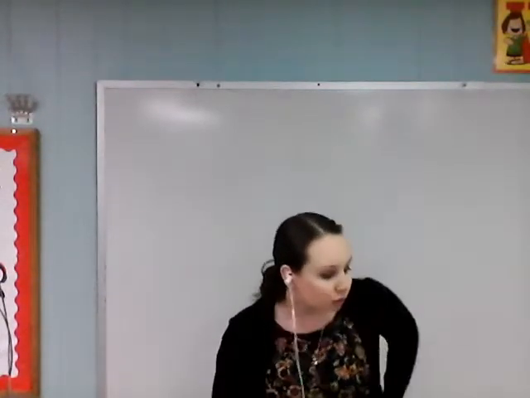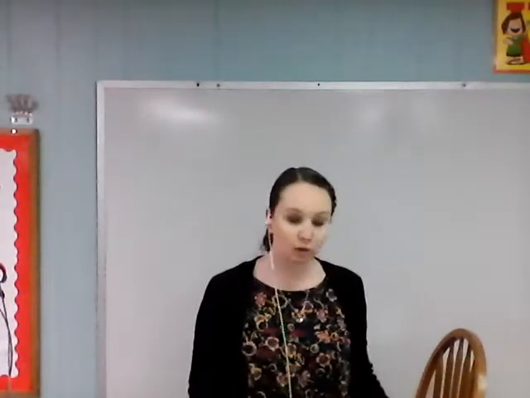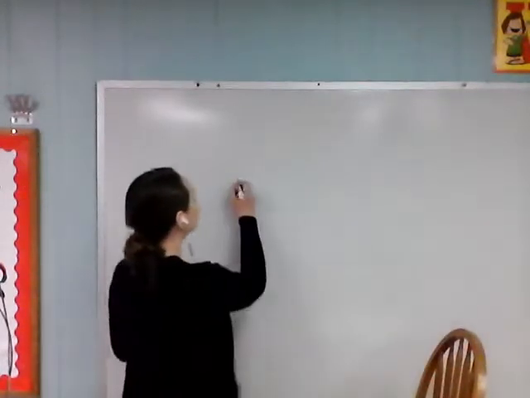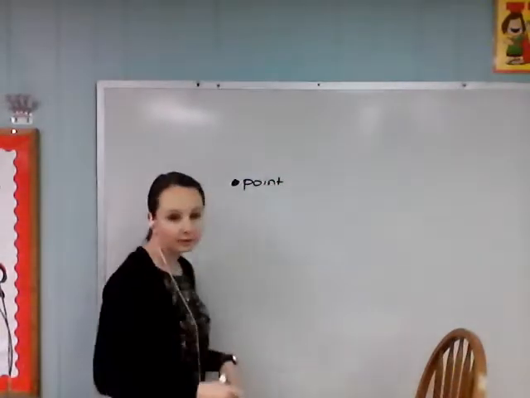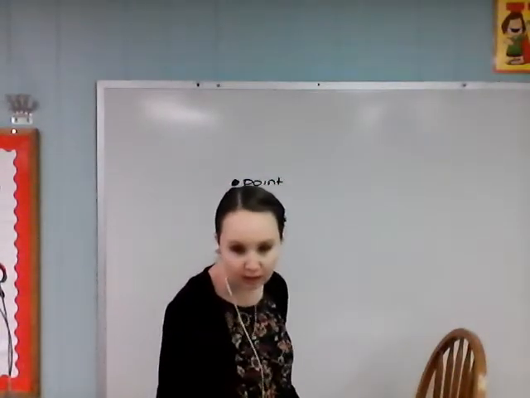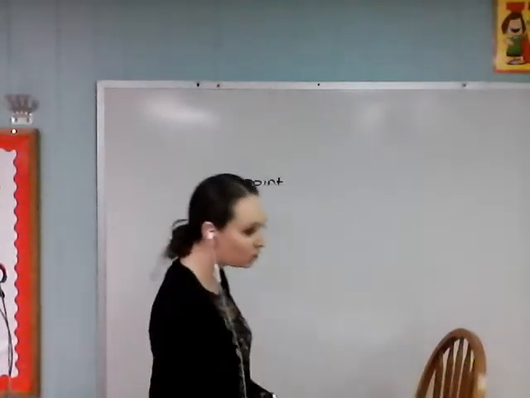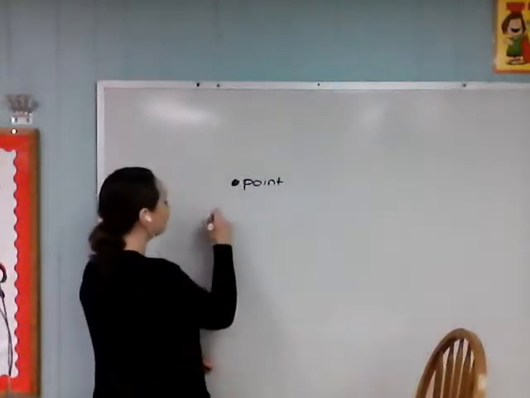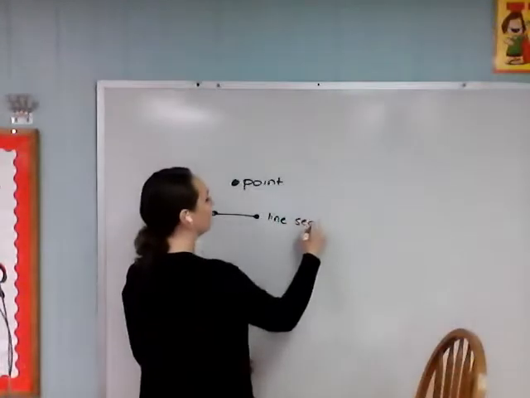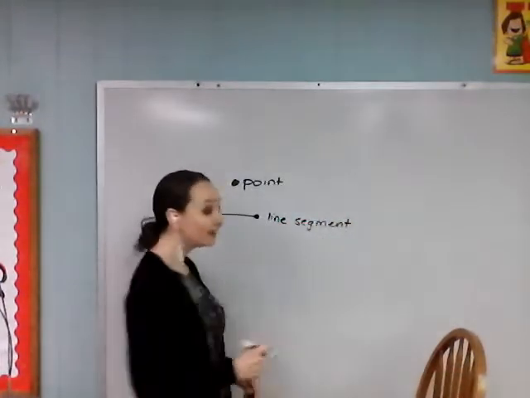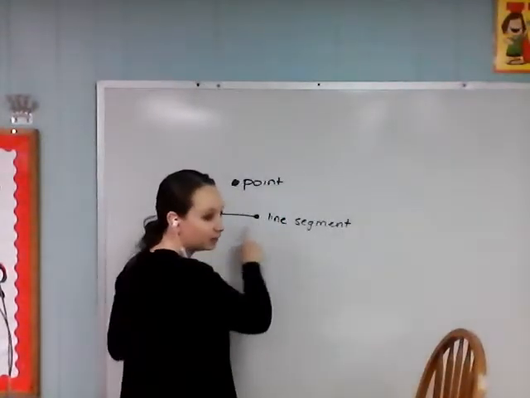Geometry means to measure the earth. So we're going to learn some geometrical signs. The first one is called a point. It is just measured by a dot. That is a point. So when you see the dot, that is a point. The next one, we have a line segment. A line segment is 2 points with a line between. Now, you may be saying, Mrs. Taylor, this is easy, but there's a lot of differences. So a line segment is 2 points with a line in the middle.